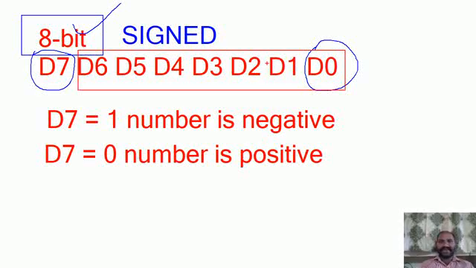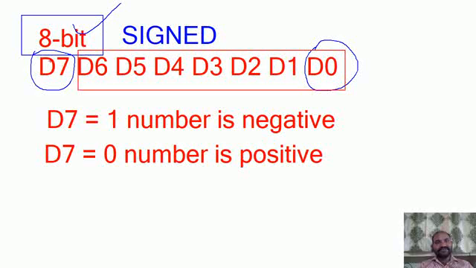The difference between signed and unsigned numbers is this: if we take an 8-bit number in the unsigned case, all the bits represent the value. We don't have any sign, so by default it is going to be a positive number. If we want to show the sign of the number also, then in any bit combination we take the MSB position to represent the sign. In an 8-bit combination, I take the MSB bit position, and in a 16-bit combination, I take D15 as the MSB to show the sign of the number.